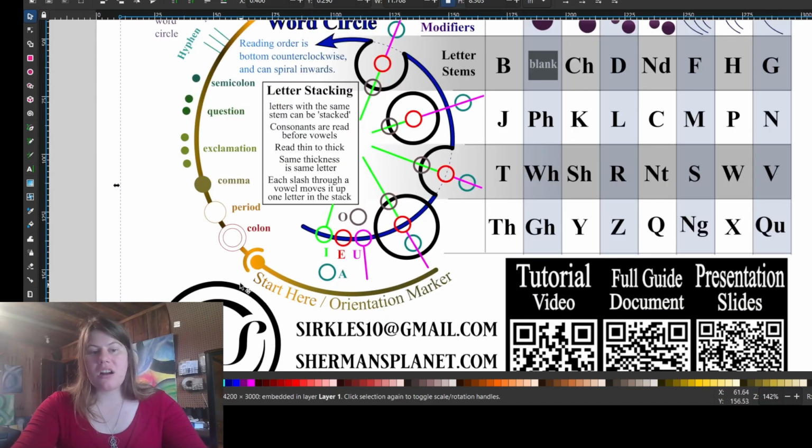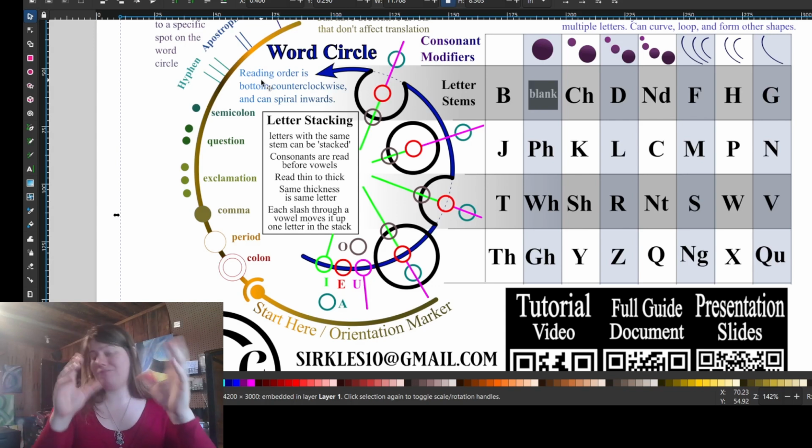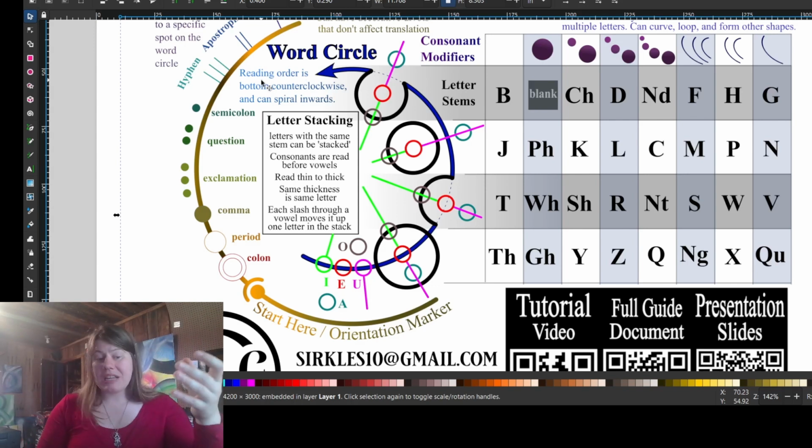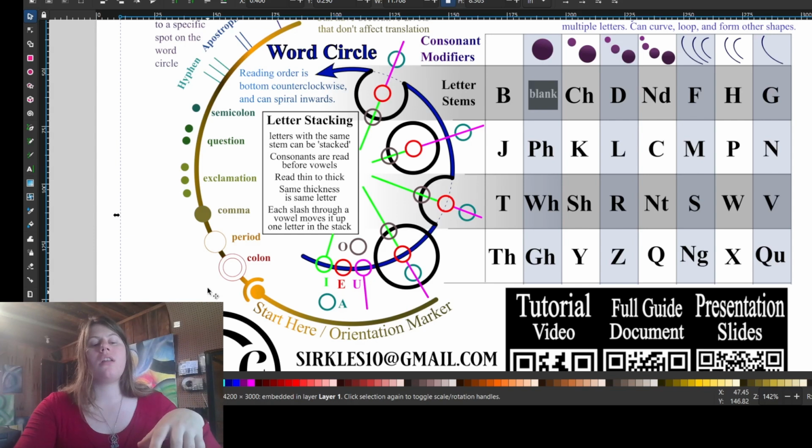And then there's this start marker, which is optional. If you have the reading order in the typical bottom counterclockwise fashion on a design that will be oriented with a top and a bottom, you don't need your start marker. You can put that there if it's something that'll spin, like a sticker, or if it will have multiple start places. If you're writing a poem or something, you can use the start marker as a bit of a roadmap.